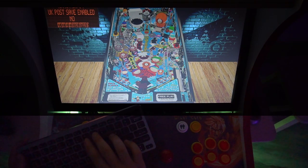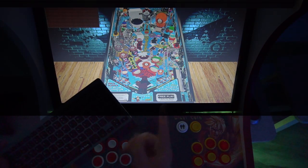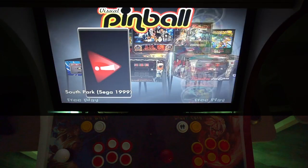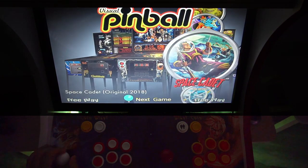So again, it's just cool. You could literally see how detailed this emulation is. So if you're done, you escape out and you're back onto HyperSpin.